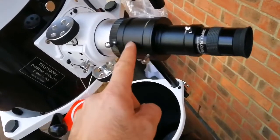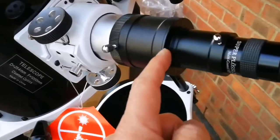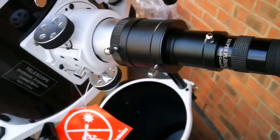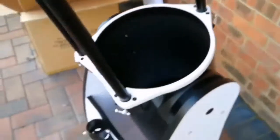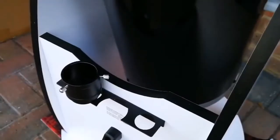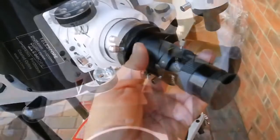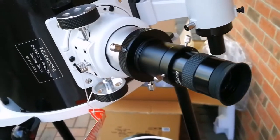Probably I have to remove this connection because that looks a little bit too high, and I'm sure that I can, because there is a T adapter here which can go into this place. I will do it and I will make it shorter. As I mentioned, I have now removed that length of the adapter. That increases the focal point, which can be good, but at the moment I don't want that, and I can put this with a shorter focal length here. You can see I've now done it, and I'm going to focus on some distant object.